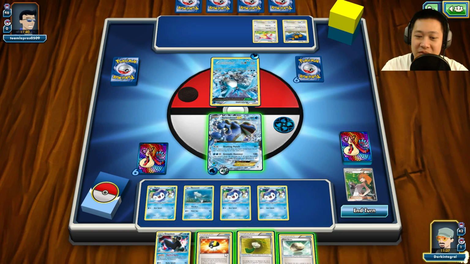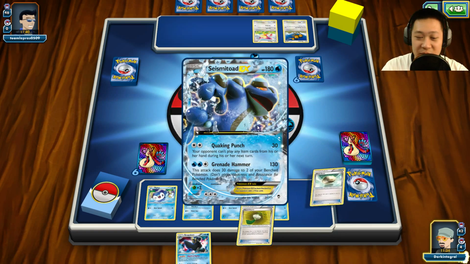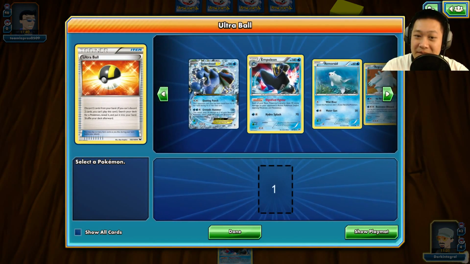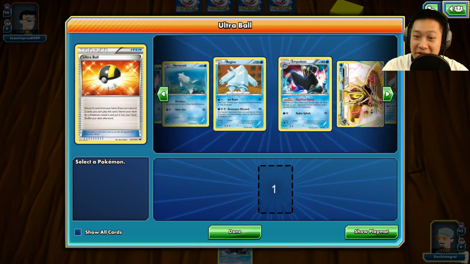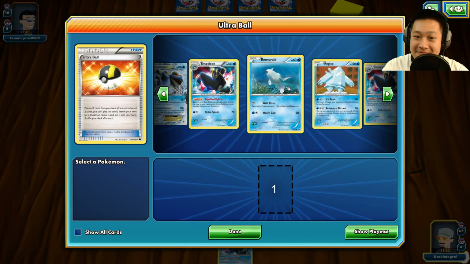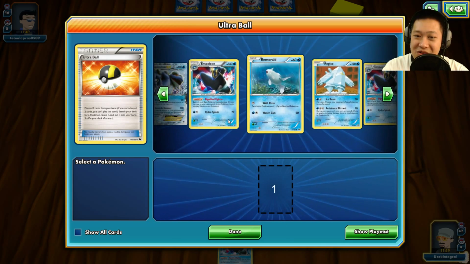Oh. Hang on. Let me go ahead and discard these two cards. I'm okay with putting the energy on, but I forgot I'm using an Ultra Ball, so... Okay, all my Octilleries are gone. Like, literally all of them. They're all prized up. In that case, we're going to grab... This is a hard choice.